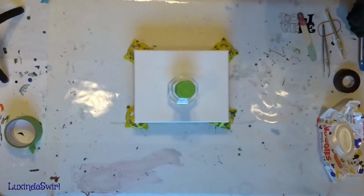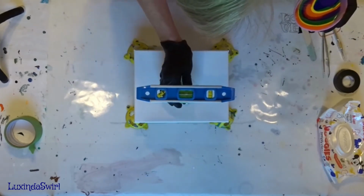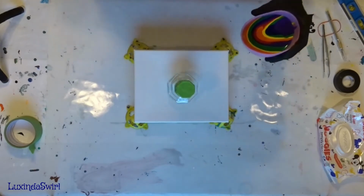Let's see if I'm anything approaching level here. Nope. Okay, that's a little better. I may tip if necessary. Okay, here we go.